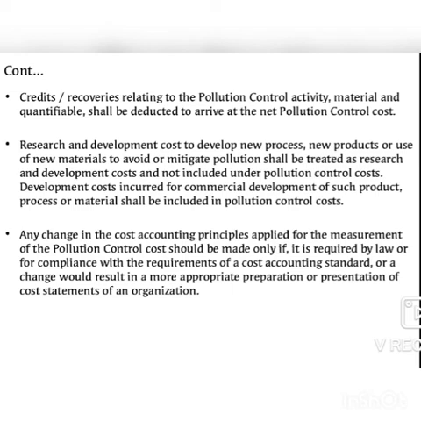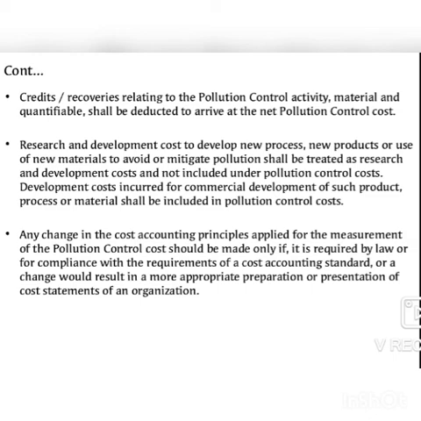If the cost is incurred for the development of a particular product of the company, or for the commercial development of the company, that should be considered as a pollution control cost and added to the cost of pollution control.